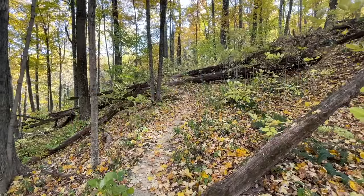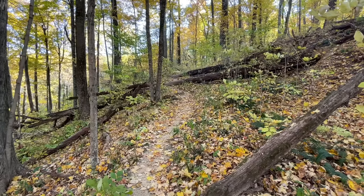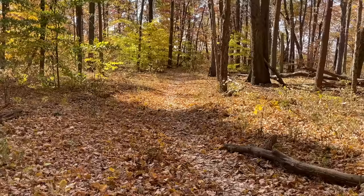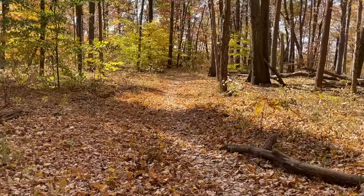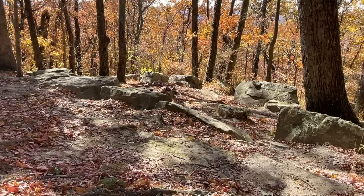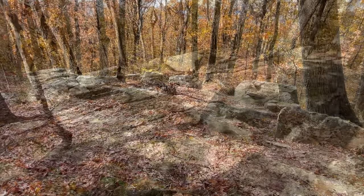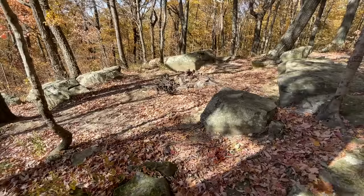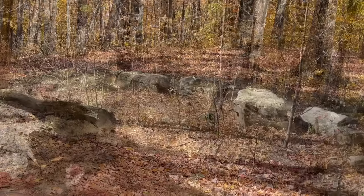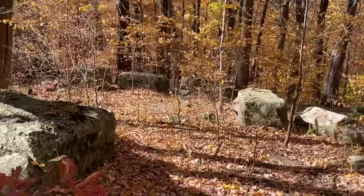High atop Browning Mountain at Elkinsville is another intriguing structure, but in this case, no one knows who built it. Found by settlers as early as the 1700s, it's been described as the Hoosier Stonehenge. There are quarried limestone blocks arranged in a circle. And laying on their sides are what look like immense columns.